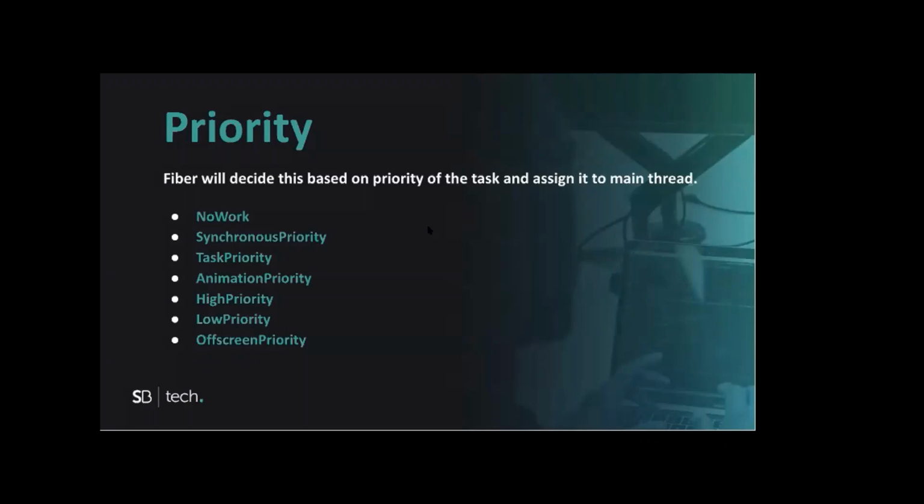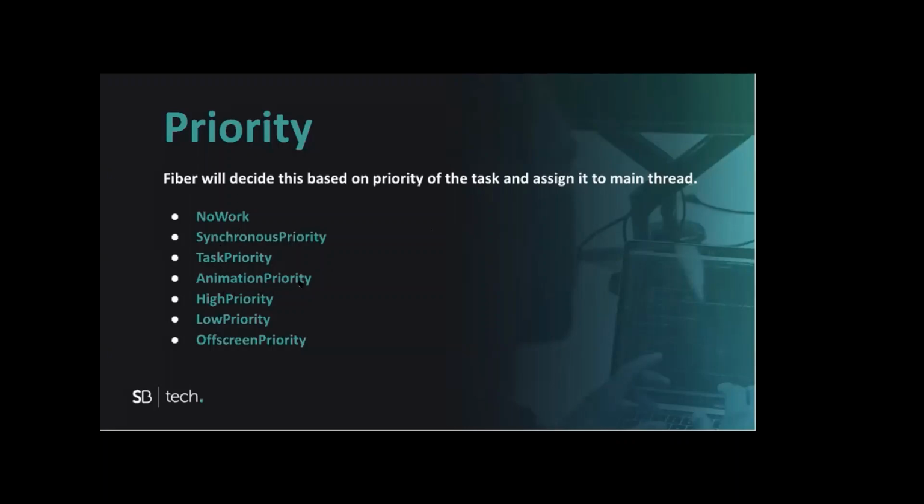React will have a bunch of work. That bunch of work will not be handed over directly to the main thread. It will split it into n number of chunks, and after that, it will prioritize those chunks. No work means there is no work pending. Synchronous priority is for synchronous side effects. Task priority is something to complete at the end of the current tick.